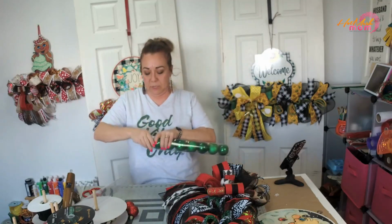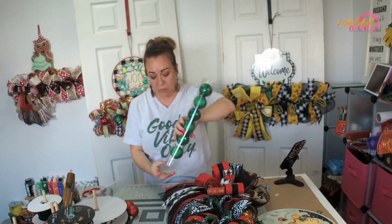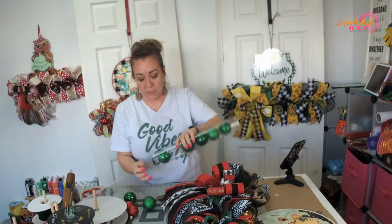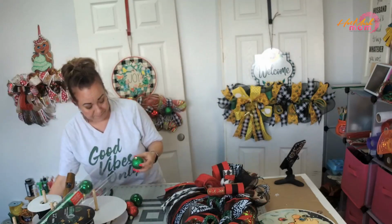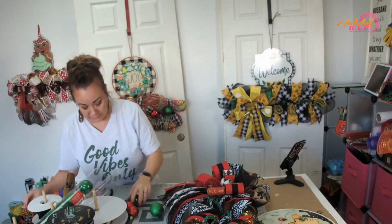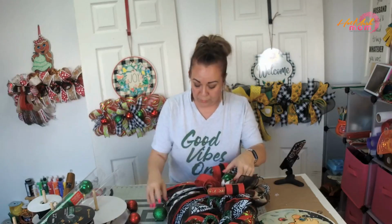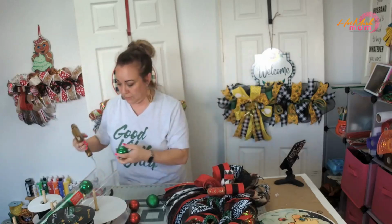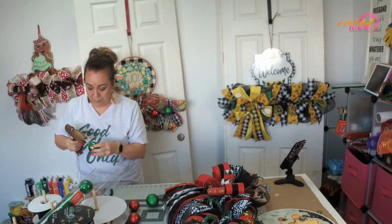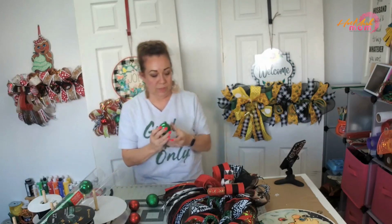So now here's these ones. Let me open this up. You can get these at your craft store, Walmart, Hobby Lobby, dollar store. They have these in the dollar store, a whole pack. Let's take some of these. Ooh, that would be cute right there like that. Oh, I like that. Okay, we're gonna do this one. Do not put your glue gun on your mat. It will warp it. That's what happened with my old one.